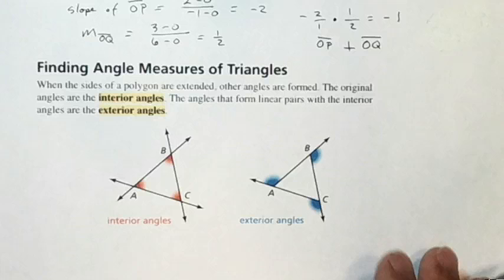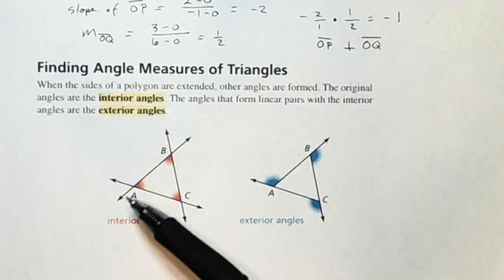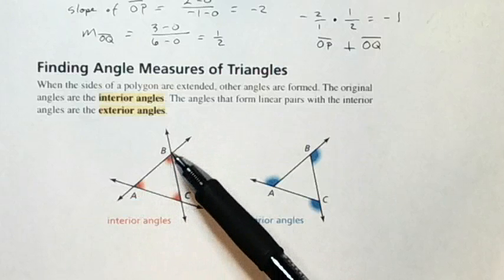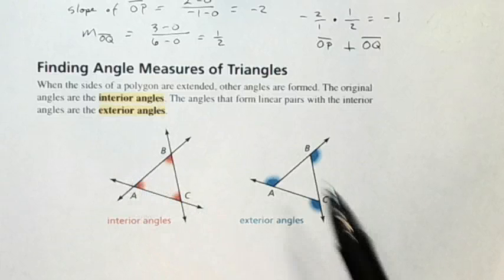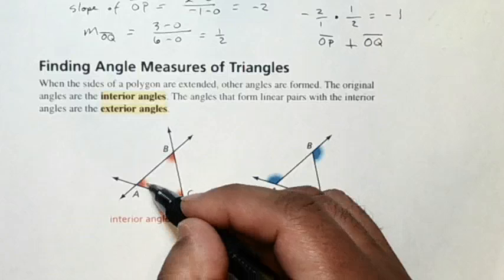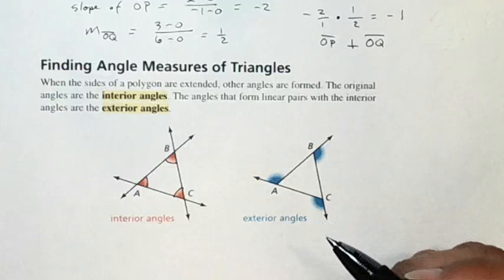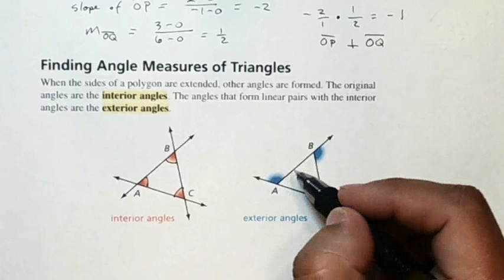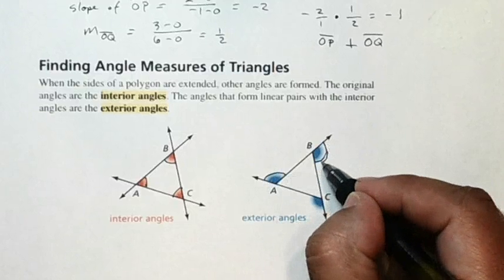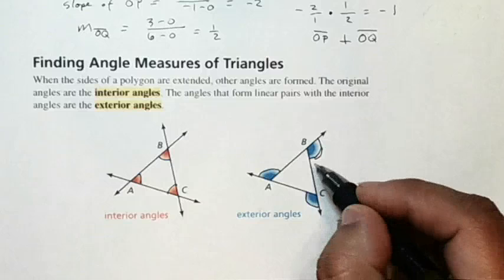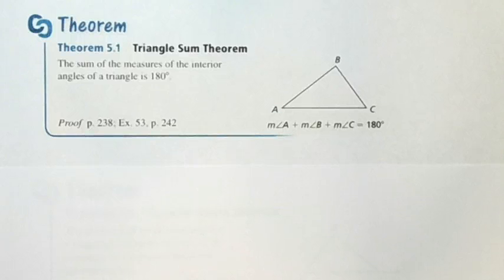All right, next we're going to talk about what's called interior and exterior angles. If we extend out the lines in a triangle, we get these extra angles right here. These ones that are inside the polygon, inside the triangle, are referred to as interior angles, those three there. And then exterior angles are these outside angles that are formed right outside the triangle adjacent to these interior angles. All right, which brings us to these next two theorems.